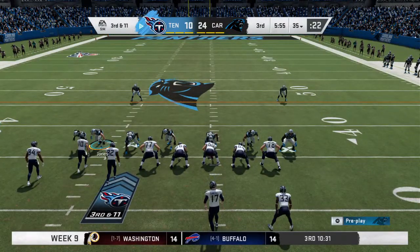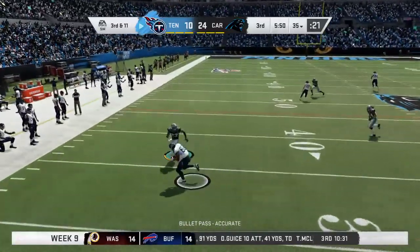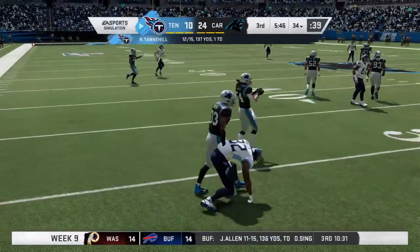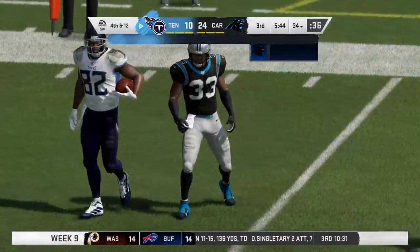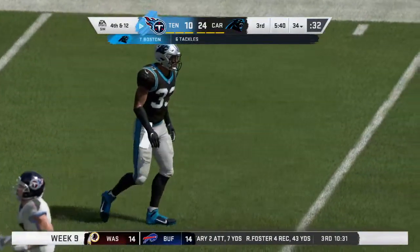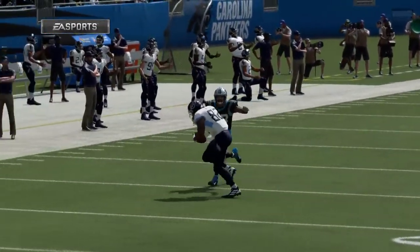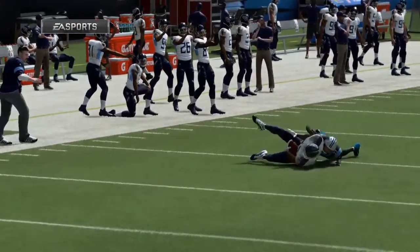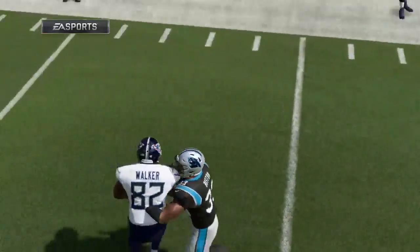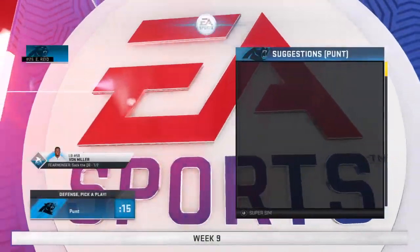Now the question is, can this offense step up and make that play, because that's been an issue for them in this game. And Walker has it, and he will lose yardage back to the 34-yard line. A loss of a yard, and it brings up 4th. If you're a selfish player and you're throwing the ball, you're cool with the completion. Maybe not so cool with the yardage loss, though, huh? Yeah, you went backwards on the yardage. Hey, it kind of works like a sack for the defense there. Yeah, it's a really big play for them, right? Able to figure it out, sniff it out, and finish it off.